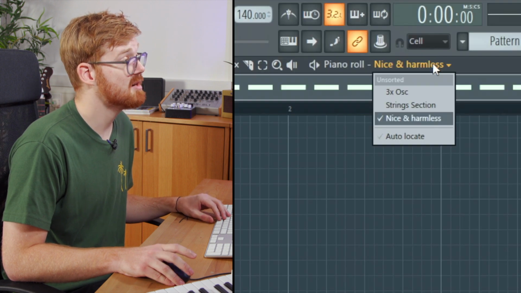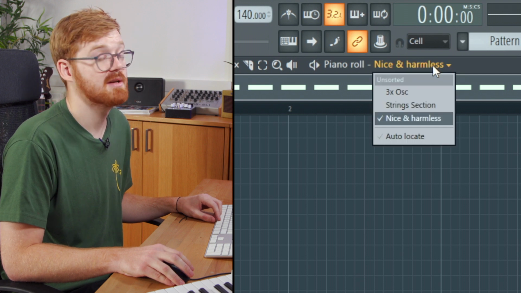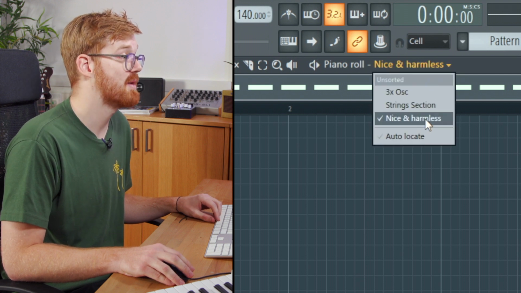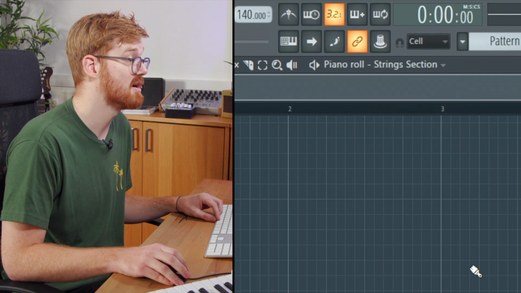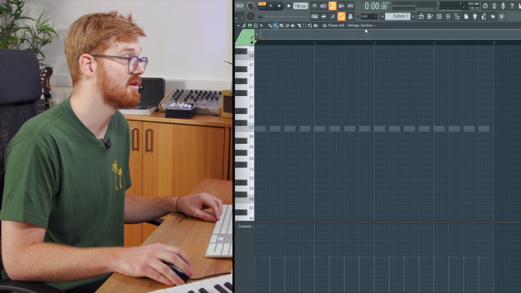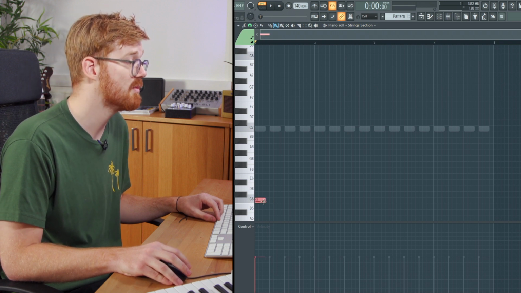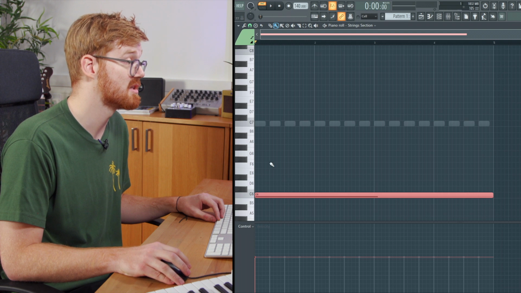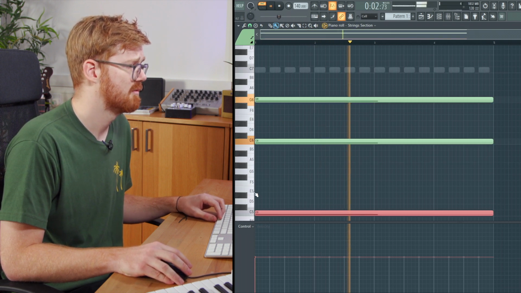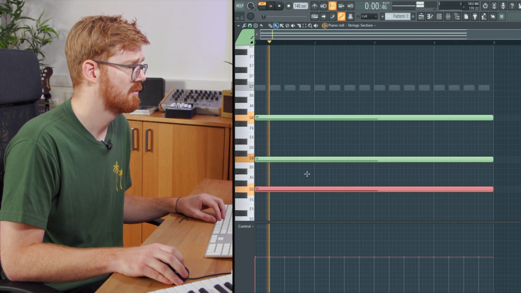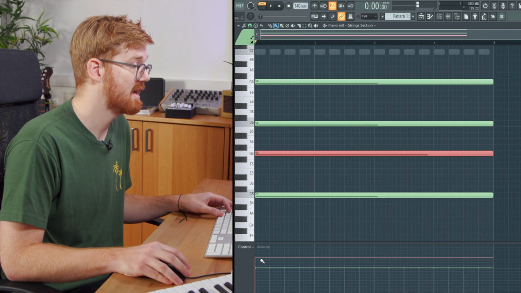At the top of the piano roll here, there's the option to flick between the different instruments you've got loaded. So if I was working on maybe this pad synth that I've got here and I wanted to add another option of maybe a string behind it, I can select the different instrument here without having to leave the piano roll, which is great. So now I'm writing a pattern for the string instrument, which I've got. Maybe I want the strings a bit louder.